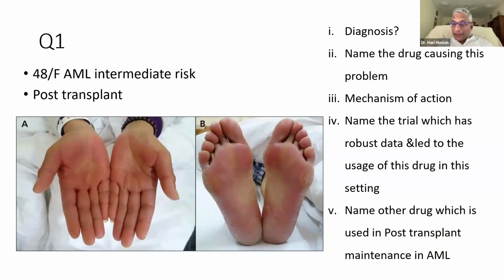So, what are the precautions that you would take in these patients? Identifying the patients, elderly patients, as you rightly said, and also identifying the problem earlier, because once you develop cerebellar toxicities, it's a strict no-no for using cytarabine, even though it's one of the cornerstones for treating acute myeloid leukemia.